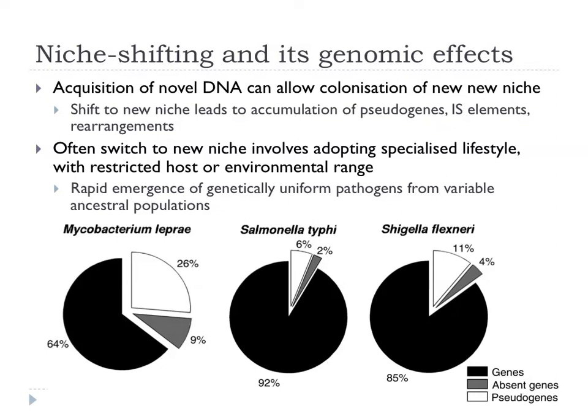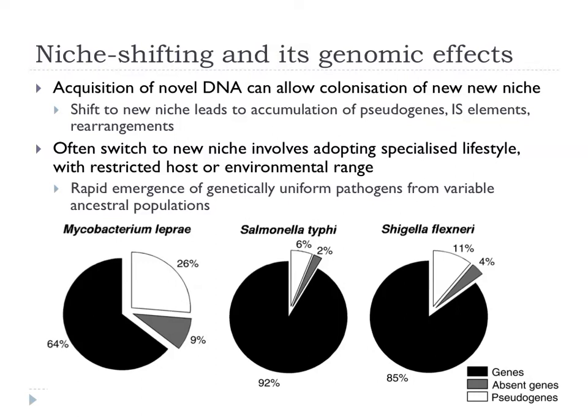There are a number of important pathogens of humans where you have this kind of population bottleneck. You get this very genetically uniform clone of an organism moving into a new niche and then being cut off from the rest of the population, becoming quite specialized, and then quite dramatically throwing away most of its genome. So here are three examples. Mycobacterium leprae, which lives only on humans, causes leprosy, lives only inside our cells. It has thrown away a huge amount of its genome. And we can see this in progress.